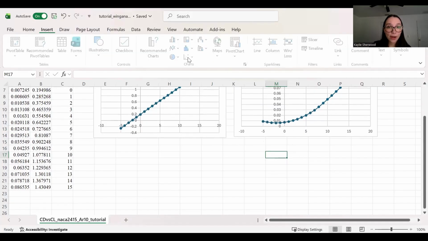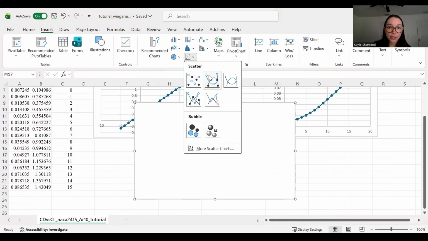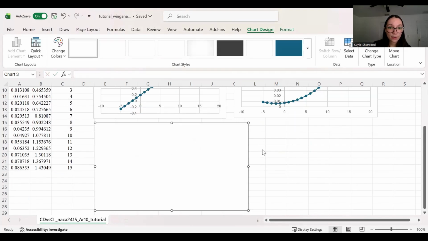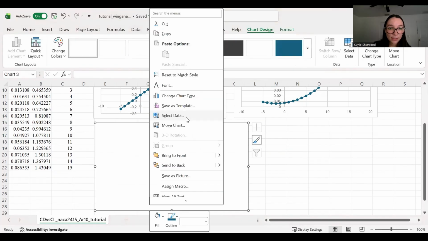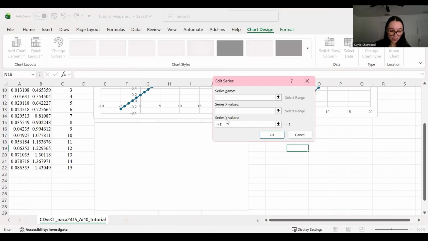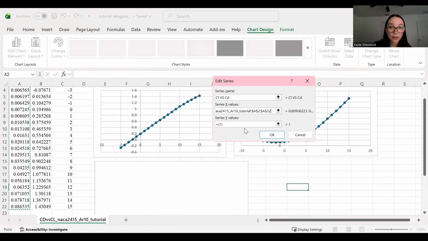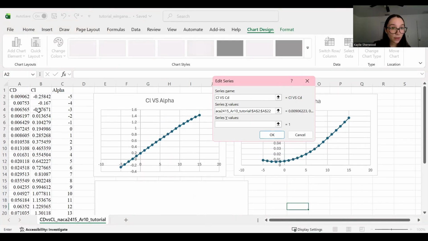Once again, our last graph, scatter chart. I'm going to make it a little bit smaller. Right click, select data, add. This is going to be CL versus CD. My X is going to be CD, and Y is CL.